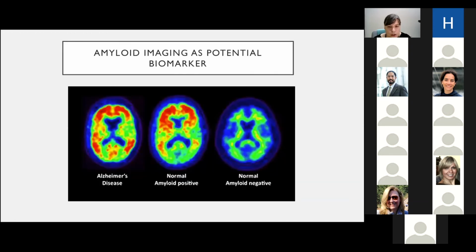So as Dr. Hackon showed initially, there is imaging of amyloid as a potential biomarker for Alzheimer's disease, with people who have normal cognition being amyloid negative, patients with Alzheimer's disease showing a lot of amyloid in their brain. And then there is this sort of middle group here where patients with normal cognition can be amyloid positive. And this is because, as I said, A beta gets generated every day. With age, it is normal to accumulate some degree of amyloid, but it's the severe accumulation and the co-accumulation with tau that marks Alzheimer's pathology.